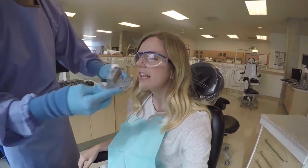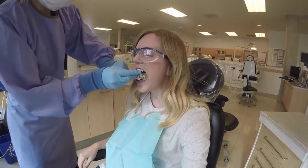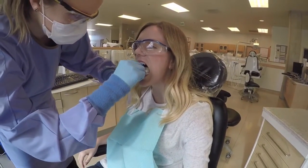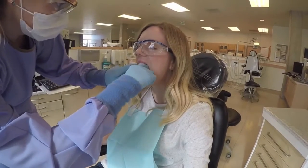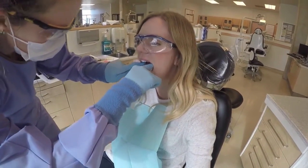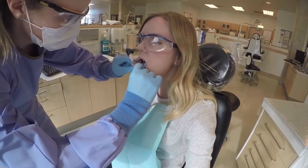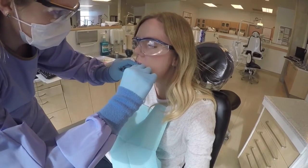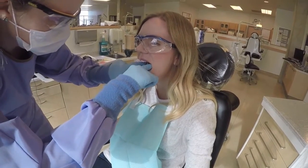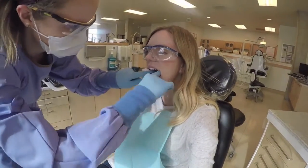Insert the tray into the patient's mouth in a sideways orientation and then move it to match the arch. Seat the posterior portion of the tray over the teeth and then press forward, pulling the lips over the front of the tray once you have set the impression over the arch. Keep your fingers over the top of the tray, checking for the material to set. You will know the material has set once it feels somewhat rubbery.